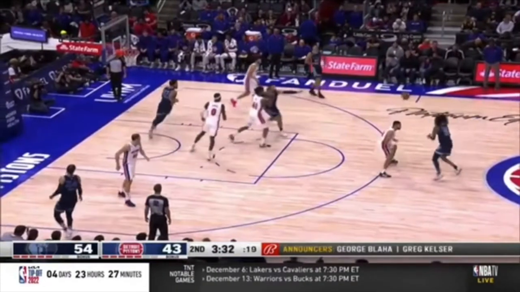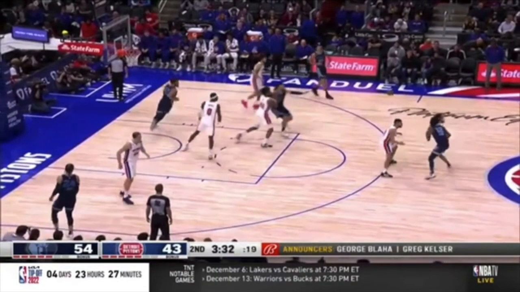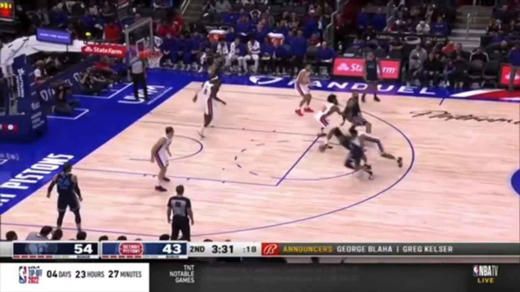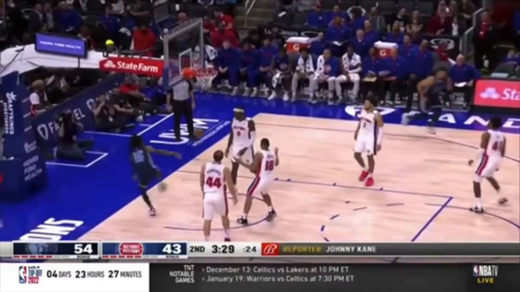Keep your back to the baseline. As Ja Morant comes through, just keep your back to the baseline as he comes through. You turn, look at this. Now your back's to the sideline. So now you're begging to get beat backdoor, and it's Ja Morant for a dunk.